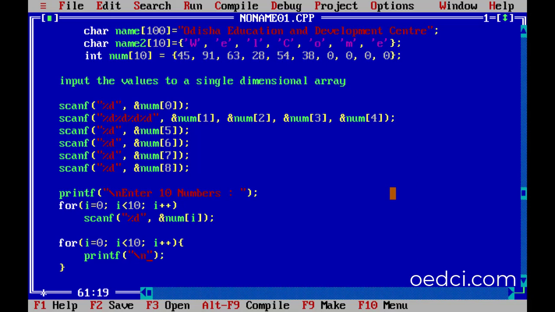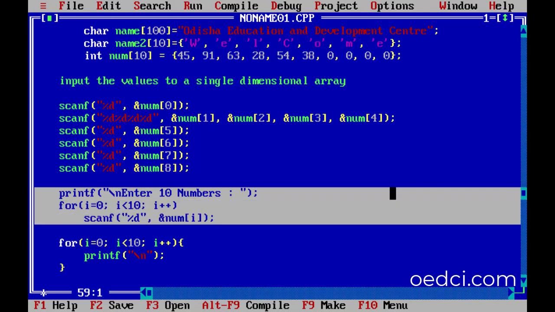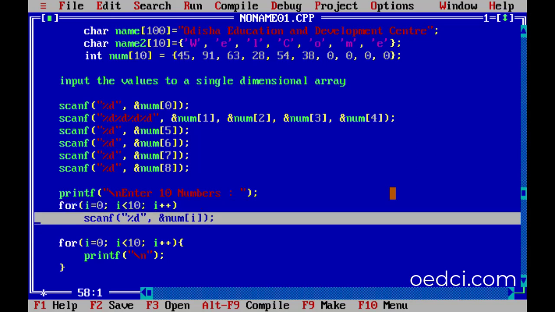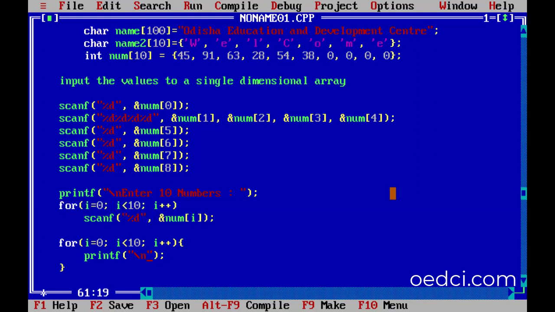So by using this structure of writing the program, we can input one value after another, whereas the earlier code will input all of the values simultaneously by putting a space or enter. By using this code we can enter the value for num[%d], i.